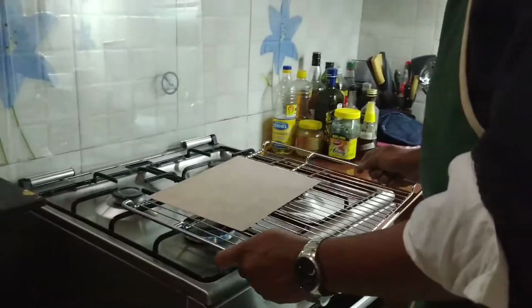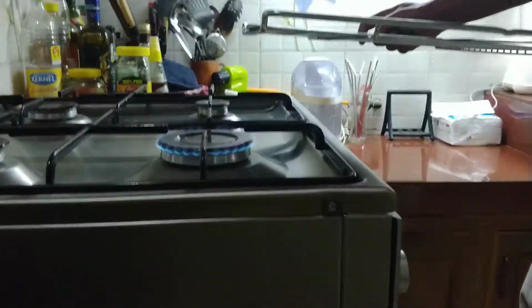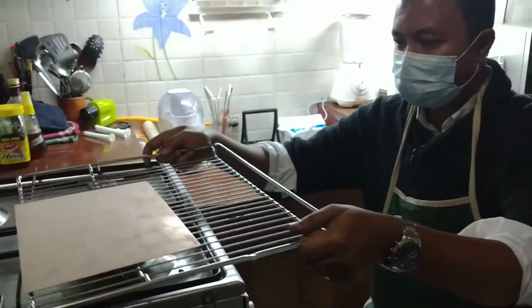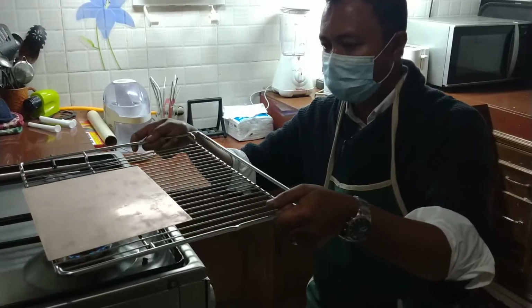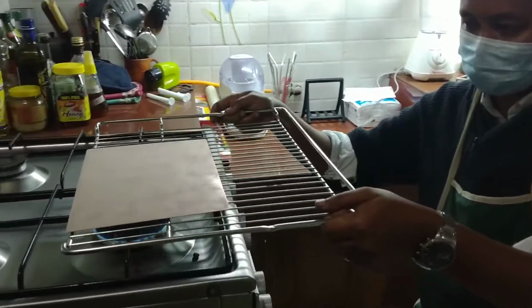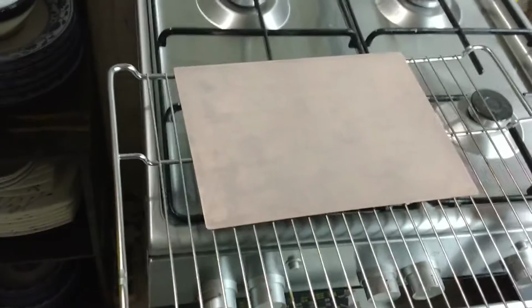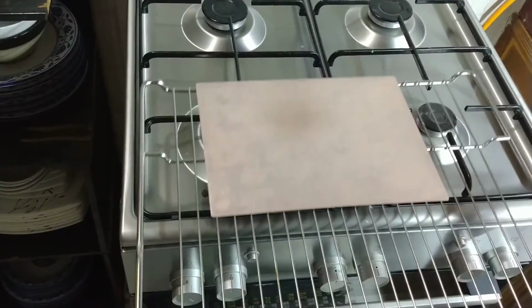So this is, you have to make it even. And then just suddenly, very suddenly, it starts to become white. If you take a closer look from this side, go down, and from this side, it's white now. But very slowly, you want to do it from the middle side. Suddenly, just very suddenly, this thing will become absolutely transparent. Yeah, it's happening. You see?